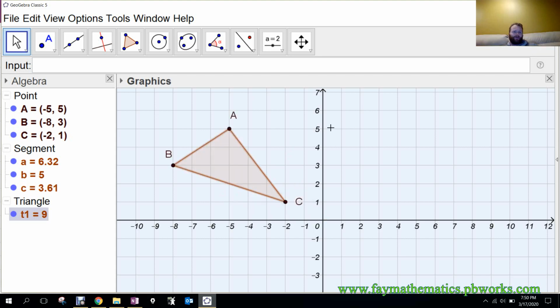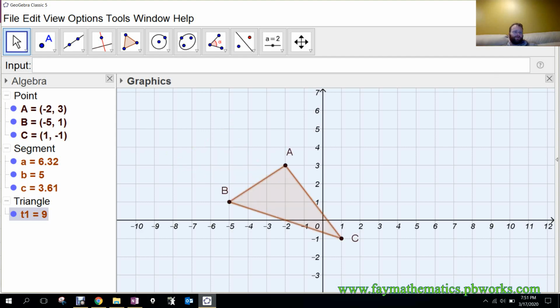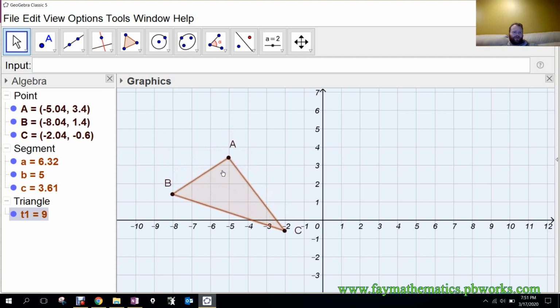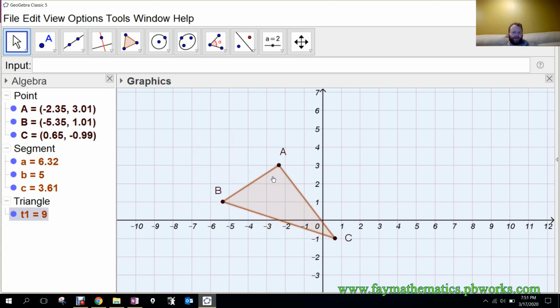Then I said I'm going to move right 3. So when I move right 3, moving to the right is addition, so that's going to become -2. That'll be -5, and that will be a +1. So you see, all we're doing here when we translate something is adding or subtracting to the x's and to the y's. And when I shifted this, I was just focused on A at the moment, so I moved A 2 units down and then 3 units to the right.